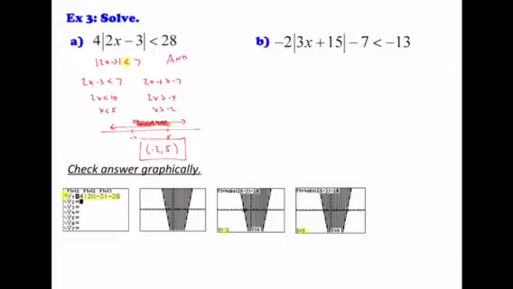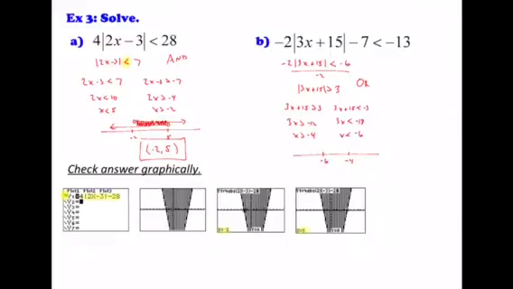All right, on to the next example here. On this slide, go ahead and isolate the absolute value, set up your two cases, and see what you get. I isolated it and got the absolute value of 3x plus 15 is greater than 3. It is greater than, so it is an or statement. Even though in the beginning it was less than, once you isolated it, it became greater than, so you go with the inequality that's isolated. Then you solve your two equations. I have graphed them. I have x is greater than negative 4, and x is less than negative 6.